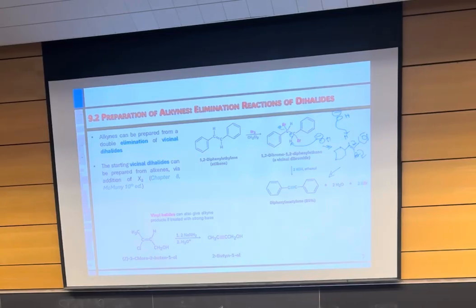So if I say make an alkyne, you're like, I really don't know that much about alkynes, but I know that if you have these 2 halide groups across a single bond, I can add 2 equivalents of a base and it'll just knock both of them out and make an alkyne. Okay. Started off with a double bond, we went down to a single bond, then 2 equivalents, down to the bromines, and we get our alkyne here. Okay, you have to know this reaction.